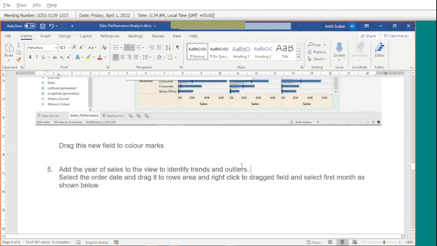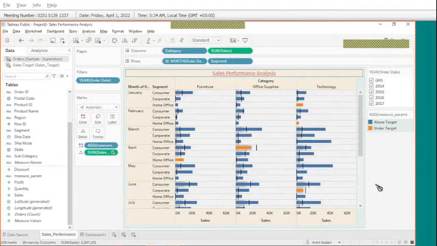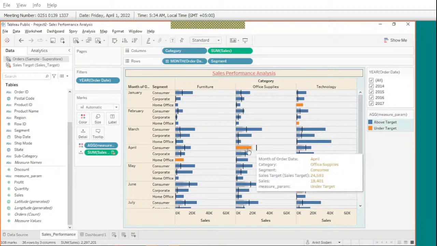See, the outlier. If I go back to the chart, in the month of April there is one outlier I can see for the orange category. Basically, outliers are a few data points which are behaving very differently from the rest of the data.